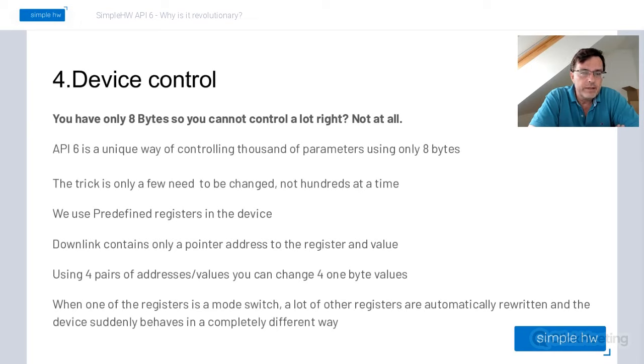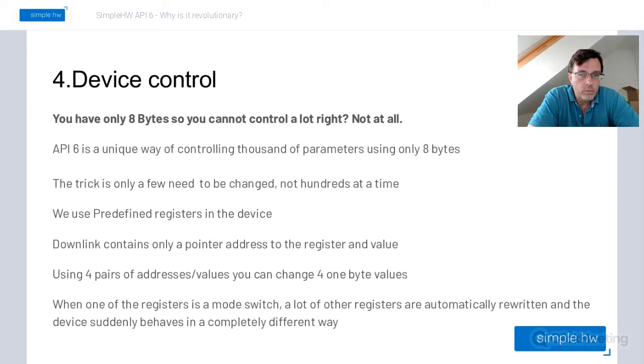The idea behind is that we have a predefined register, like a predefined database within the device, and each cell of the database is prefilled with some value, and every cell of this database has a pointer, an address. And through the downlink, we are basically sending always the address, the pointer of the cell, and the new value that should be overwritten.